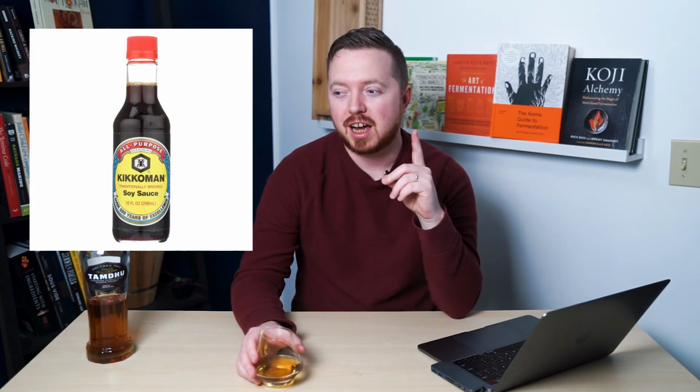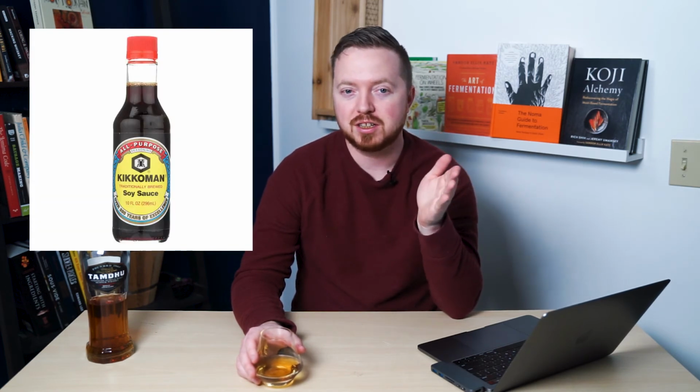Their number one was Kikkoman, which is actually a fermented soy sauce that uses the ancient way to make it. They probably take some shortcuts here and there to be able to make it commercially viable, but I think they're probably the closest to the way that they used to make soy sauce. And they even claim that their koji is like 400 years old, so I thought that was fascinating.